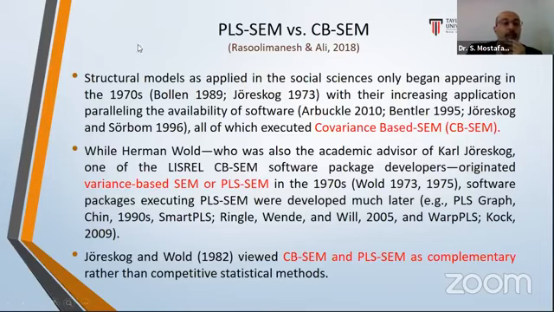Covariance-based SEM was developed in 1970 by Karl Jöreskog, right? And when this scholar developed this technique, covariance-based structural equation modeling, he also developed software to perform covariance-based SEM. Because of the availability of software, this method was very popular. And when we say SEM, most people think about covariance-based SEM.